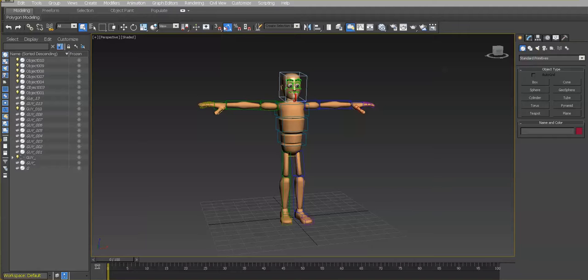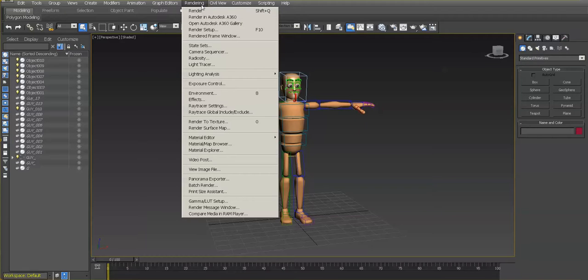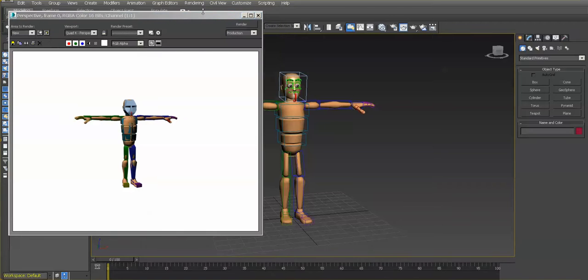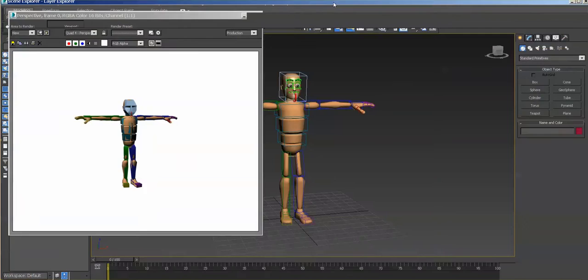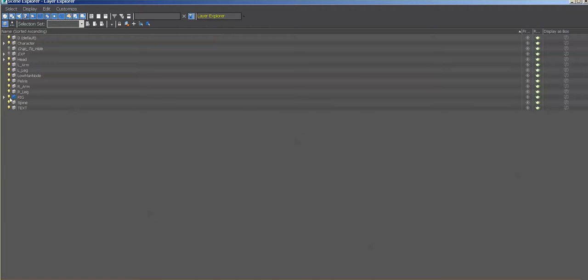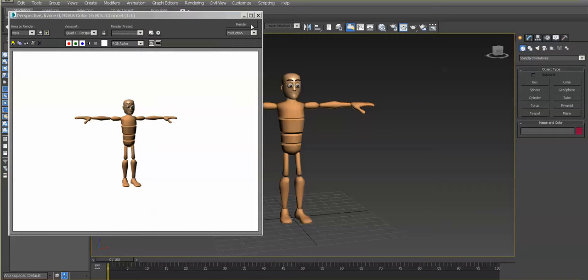The first thing I want to do is double check how the environment is working. So let's go render and take a look at the initial setting. The initial setting has a white background and has the rig showing. So let's turn off the rig. Let's go to the toggle layer explorer, and it's down here now. And rig, that's the node we want to turn off. So let's turn the light bulb off to hide it. And now we only have our character.